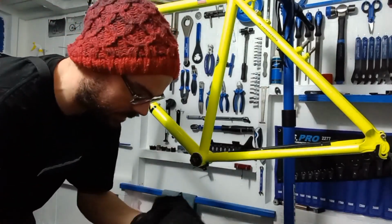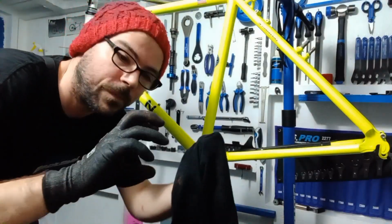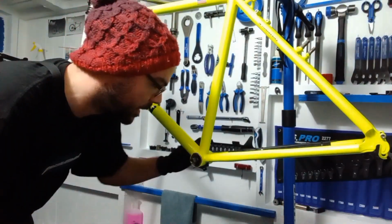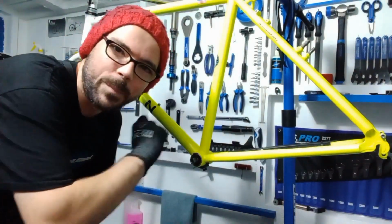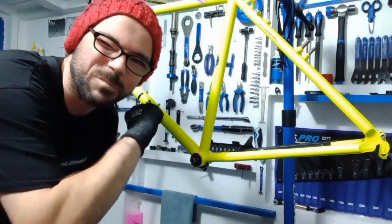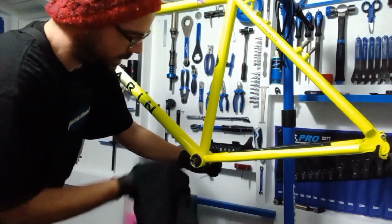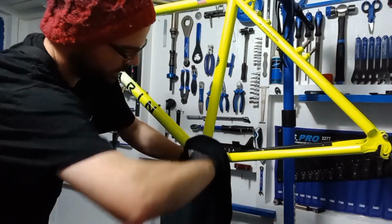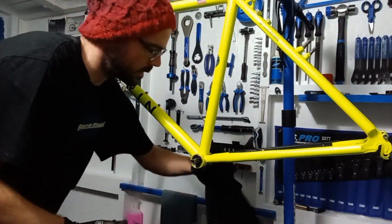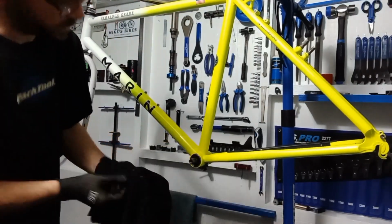So as you just saw there, it has a little bit of Loctite, and obviously that sleeve has got to fit in between the drive side and the actual frame itself. So that one, you won't be able to go all the way in by hand. That one's always a bit of a tool job. So we'll wipe off the rest of the copper slip from in and around there, and on the drive side as well.